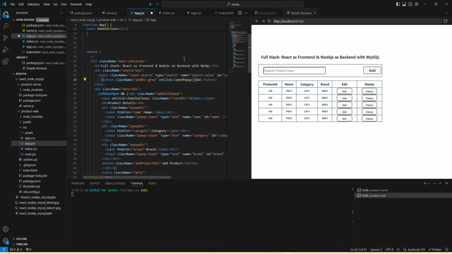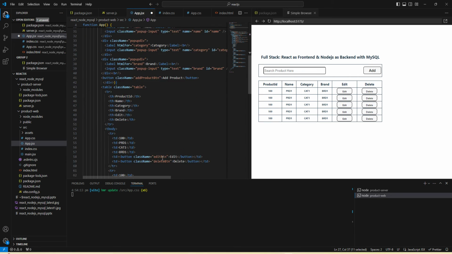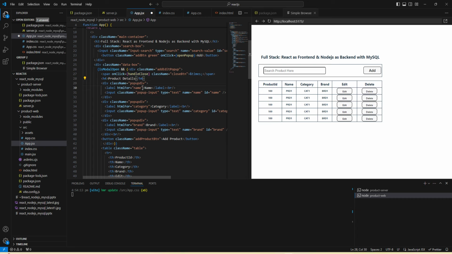You can say green. Okay, so here we can see, here we have added green.